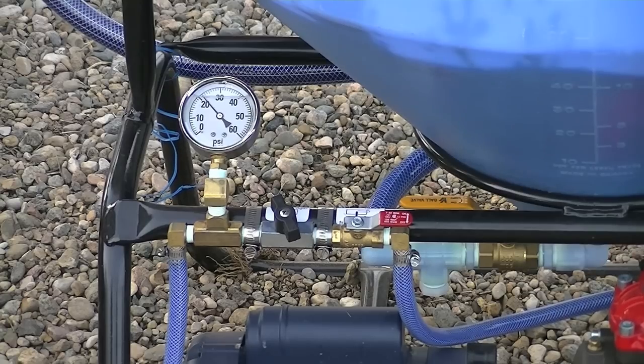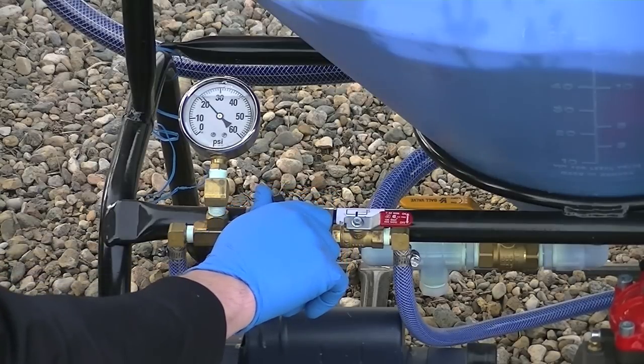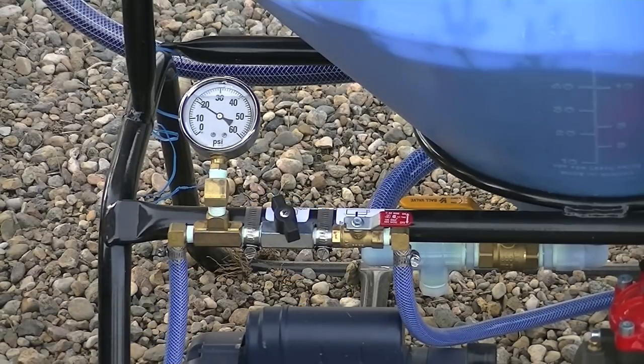Looking at the flow control system while treating: we've got the flow valve open and we're treating at about 21 PSI right now. We've determined from our calibration charts and our grain flow that we need about 18 PSI, so using the black knob we've just adjusted the flow on the nozzle to 18 PSI.